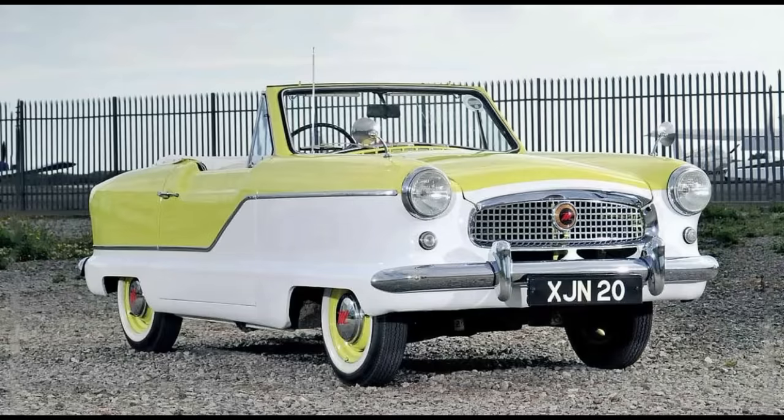The Rebel was released to the car-buying public during the last month of 1956. Described by the company as 'a veritable supercar,' this high-performance model combined AMC's all-new 327-cubic-inch V8 engine putting out an impressive 255 horsepower within the new lightweight 108-inch wheelbase Rambler hardtop. This was a revolutionary new idea: combine a large-block V8 in a mid-sized car for the post-war marketplace. None of the Big Three had anything to put up against it. The Rebel's base price MSRP was an affordable $2,786. According to Motor Trend, it was the fastest stock American-made sedan for the year. Rebels were equipped with either a manual transmission with overdrive or a GM-built Hydromatic with four forward gears.